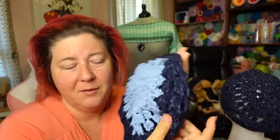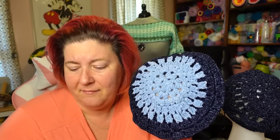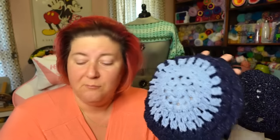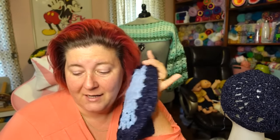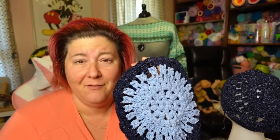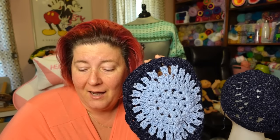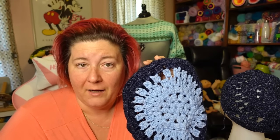So this is the top of the beret. This is the colorway. I think this one is acid wash, and this colorway, the darker blue, is brand new. Let me open up Lion Brand's website so I can just double check and make sure. This yarn is delicious. It is soft and squishy. I have nothing negative to say about this yarn whatsoever. I highly recommend it, and I have been saying that for a while now.